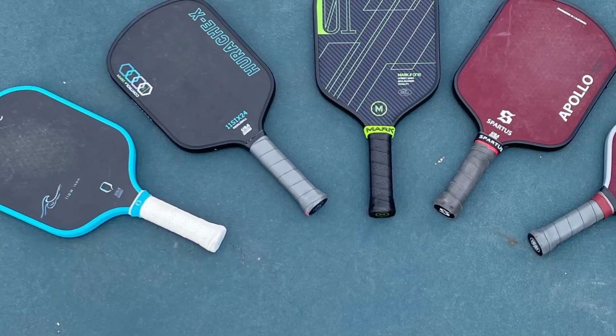That's all I have for my best paddles under 150. I hope you found something that fits your needs.